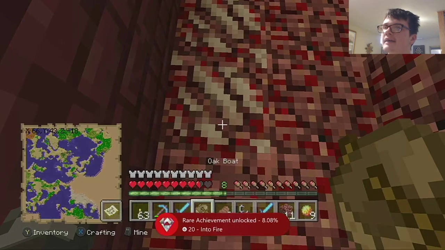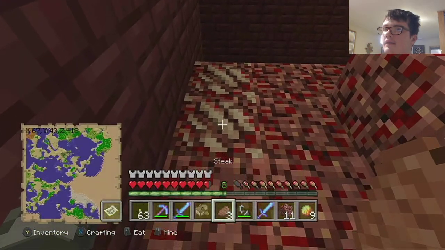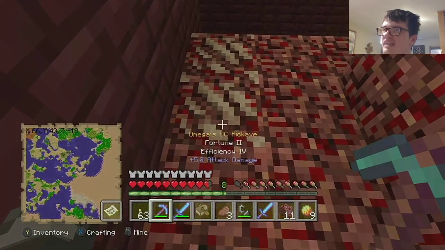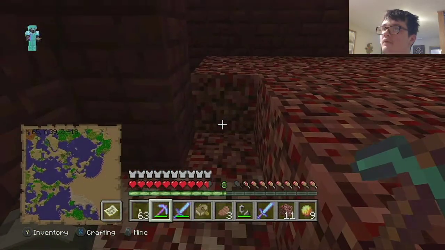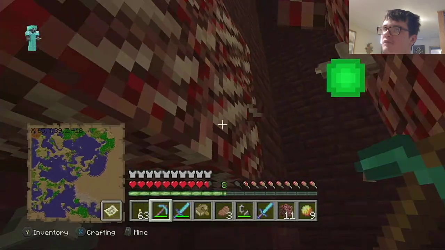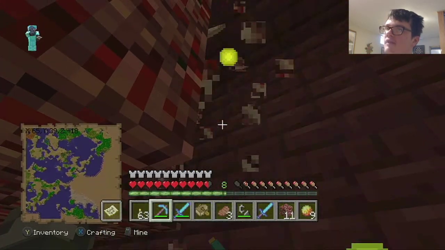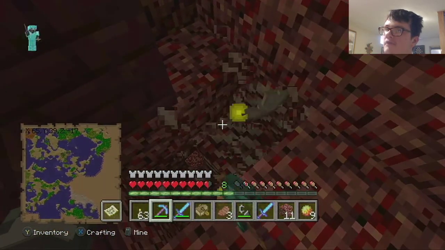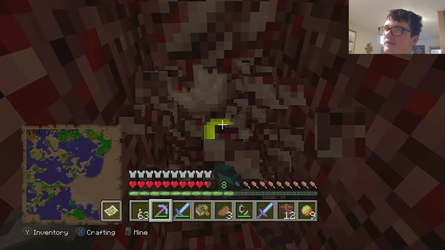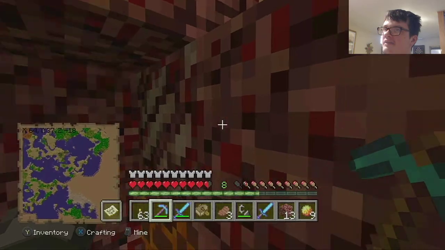Into fire. Relieve a blaze of its rod. Thank goodness. That was annoying. And thank goodness I'm inside the fortress as well. I fell in lava, almost died. That would have been the most annoying death ever. Magma blocks. I think that's an achievement as well.